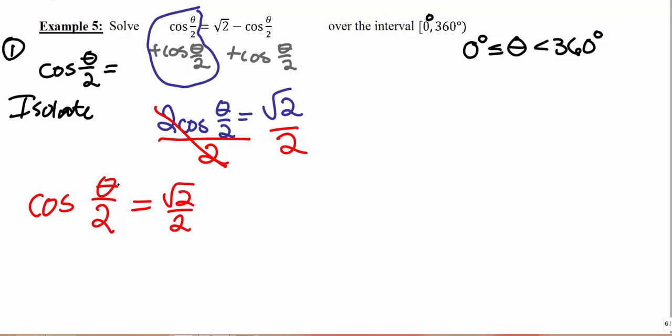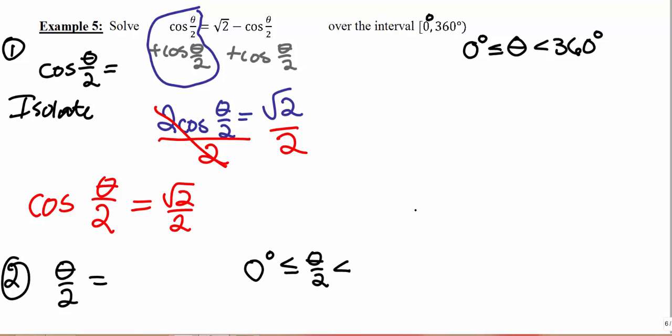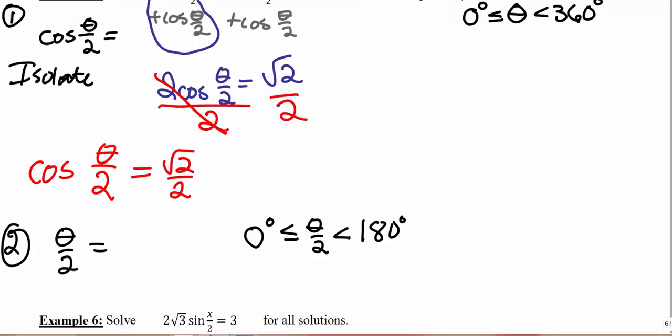All right, now we're solving initially for the values for theta over 2, and we have to adjust the solution interval. So initially when we're solving for theta over 2, we're going to take the original interval and divide everything through by 2. So we're initially solving for theta over 2 in the adjusted interval from 0 to 180 degrees. In other words, a half rotation, so the top half of the circle.